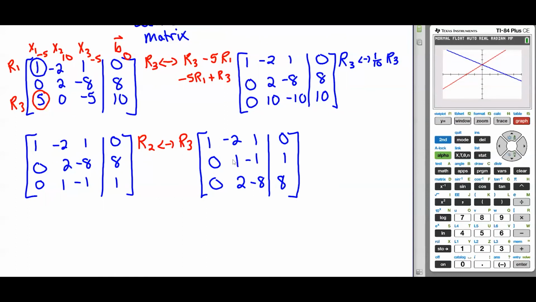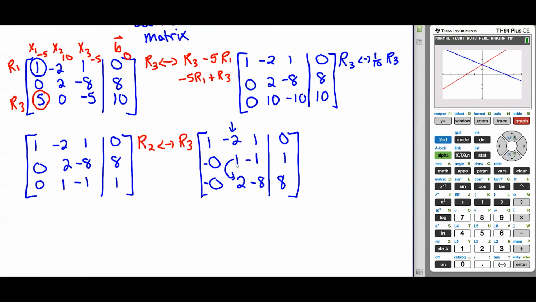And now I'm going to use this 1 to eliminate the 2. Now you might think, well, there's a -2 right here. Why don't we use that one? The reason is if I add this 1 to the third row, it's going to mess up this 0. I want to keep these two zeros because that means those are variables that have been eliminated, right? So I want to keep those variables eliminated. I don't want to add 1 here and it's going to mess up that 0. I want to eliminate this variable where the 2 is, and I also want to keep this 0, that's the x1 variable eliminated in the third row.